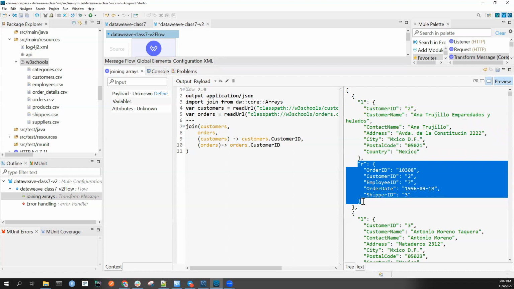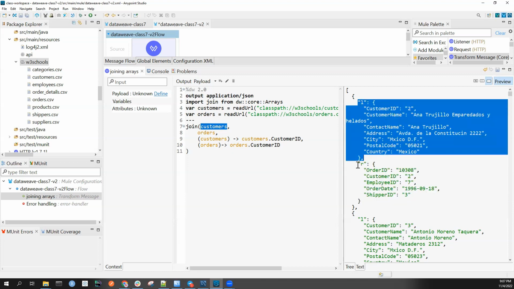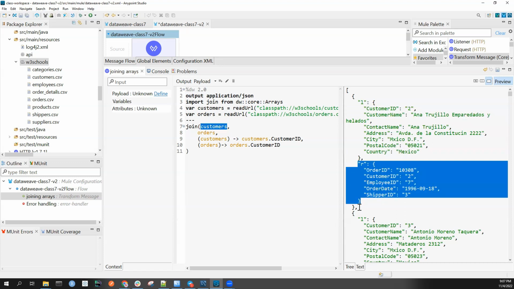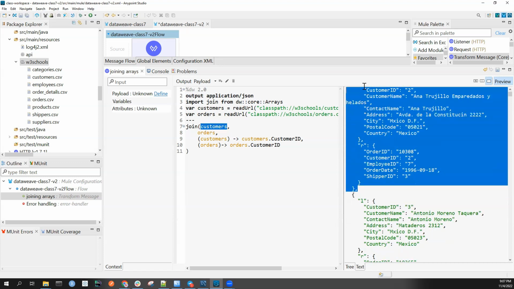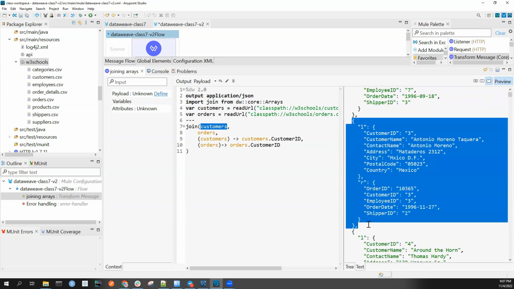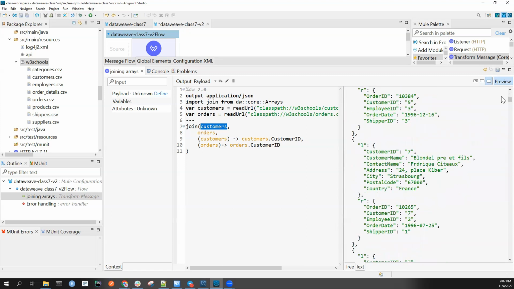L is left, and R is right. So this is one object containing two objects from the tables. We have another object left, right, another object left, right, and so on.